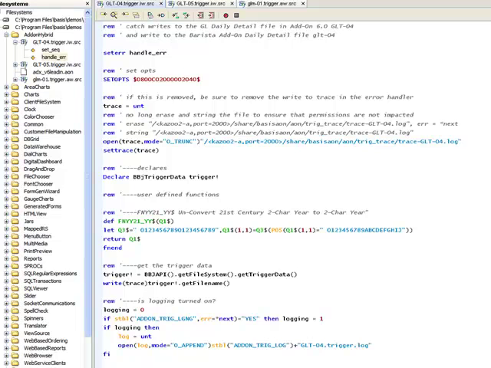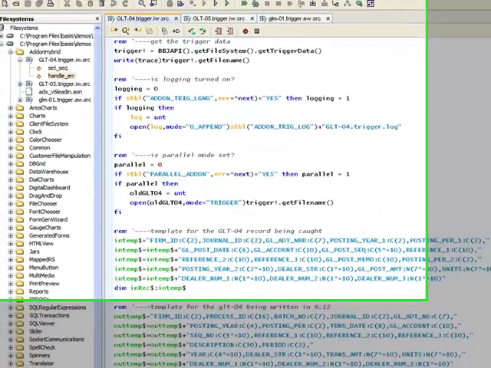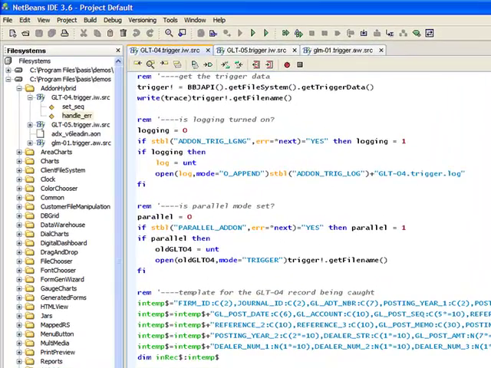So what this does is it intercepts a write that's destined for the old transaction file, and then depending upon the flag that's been set, if it's set to parallel, it'll write it both to the old and the new. If the parallel flag is not set, it'll just redirect that and write it to the new. So I suppose of significance here, this is where our logging is set. Is the logging turned on? So depending upon that distinction, it'll log transactions. And this is where our parallel mode setting is.